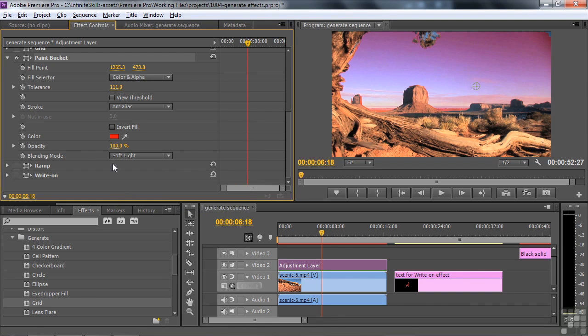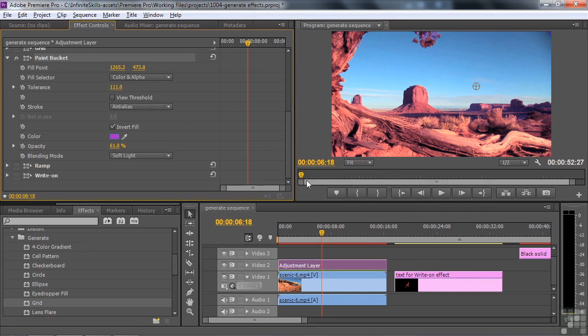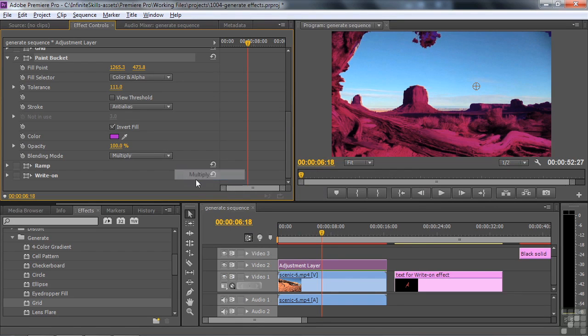Pretty nice. You can change the opacity on it. And if you decide that it's not really the sky you want to illuminate, if you want to illuminate everything else, you can select the sky, but then go invert. Now it'll affect everything else. Pretty wild, huh? It doesn't have to be red, of course, but red kind of works here. But let's pick a different color just so you can see it. I always love going to purple because it's so obvious. Ooh, look at that. There we go. Instead of soft light, make it multiply again so it gets dark.